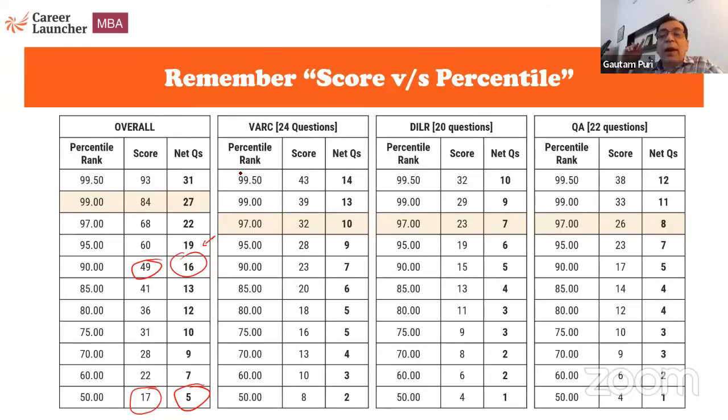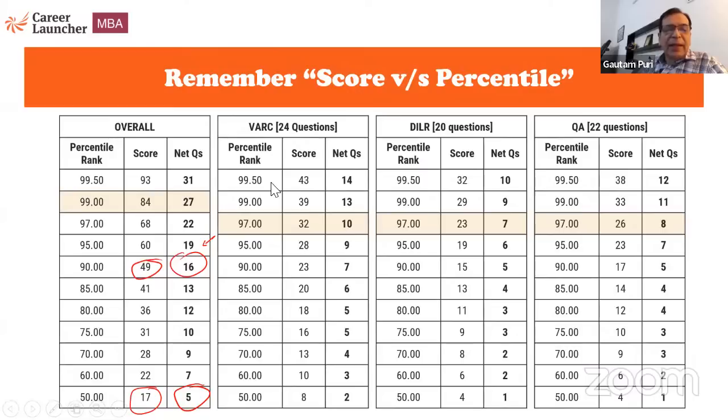Percentile is a function of how everyone else has attempted the paper. Can you decide how the other 3 odd lakh students are going to attempt the paper? The answer is obviously no. The only thing you can decide is how you are going to attempt the paper. So what is in your control is ensuring you attempt questions correctly. You choose the right questions to attempt. You don't waste time. Hence it is possible. To me, it is not an issue at all.